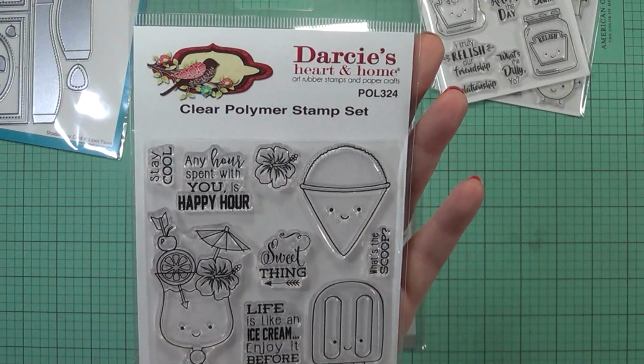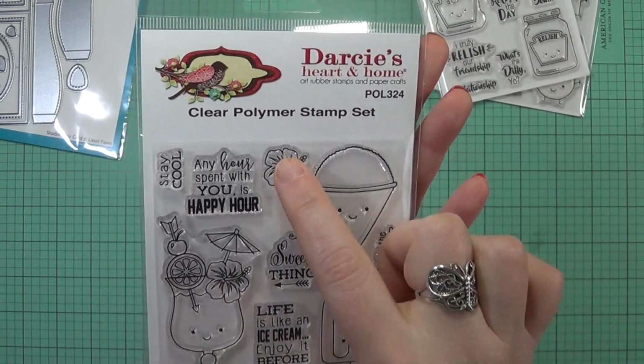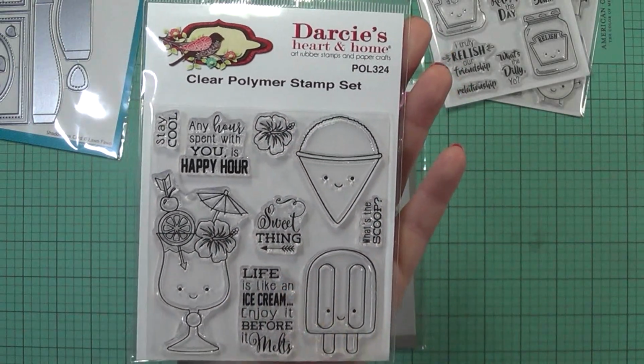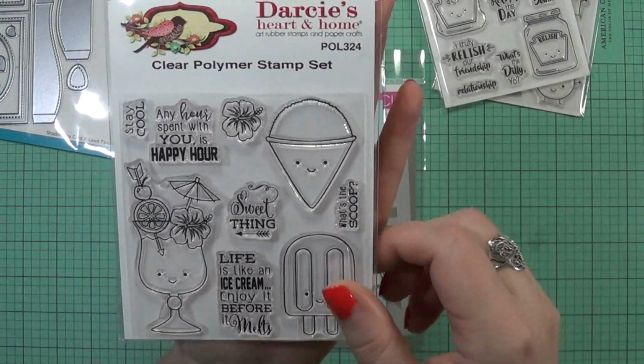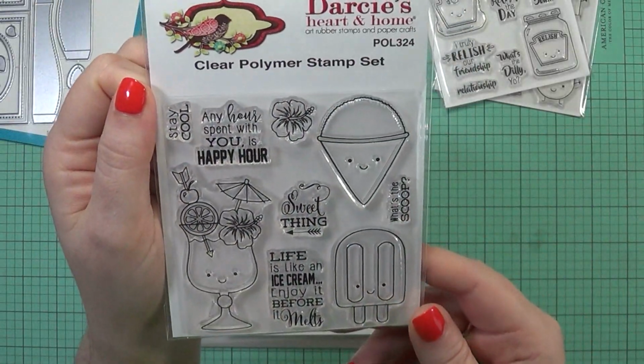And then the sentiments: Stay cool. Any hour spent with you is happy hour. Then you've got an extra little flower here if you wanted to make a background or something with that. That'd be cute. Sweet thing, life is like an ice cream, enjoy it before it melts. And then, what's the scoop?